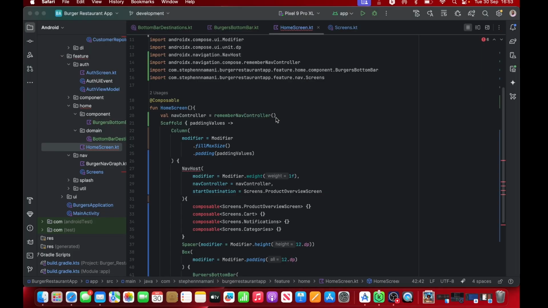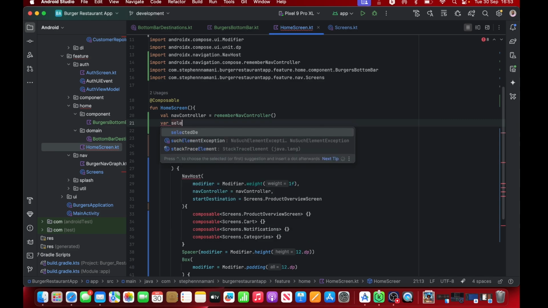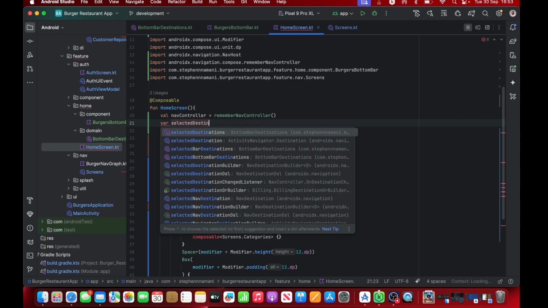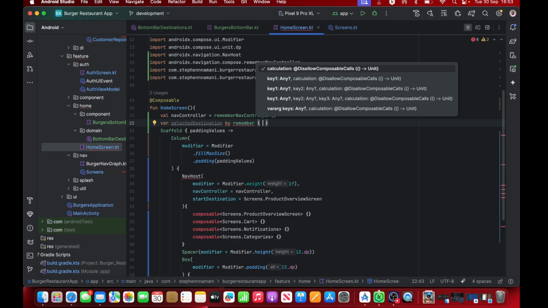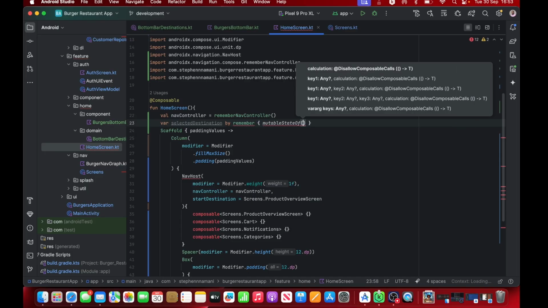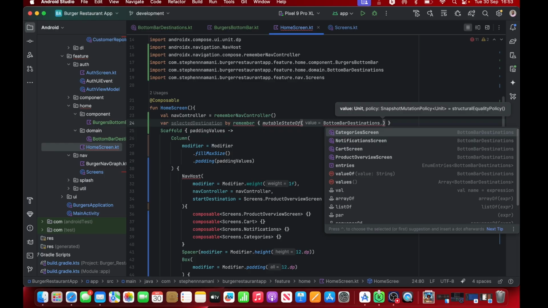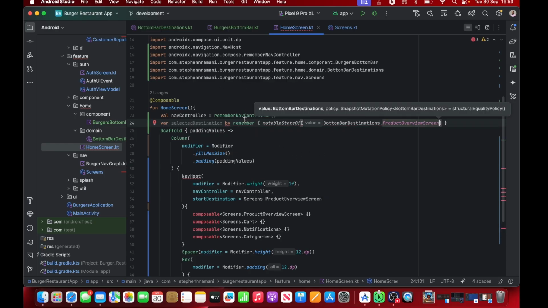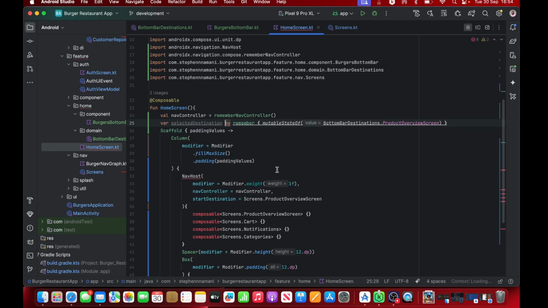So let's create another variable here. It's going to be a var, and we'll call that selected destination. And in that selected destination, by remember, it's going to be mutable state of, then we pass our bottom bar destinations dot product overview screen, because that's the one we want to be selected automatically each and every time. Okay, so you need the get value as well.